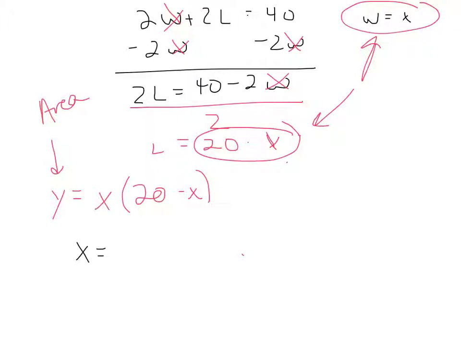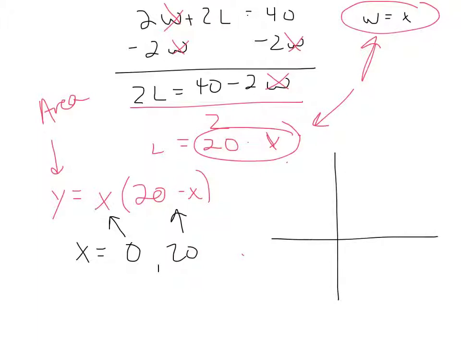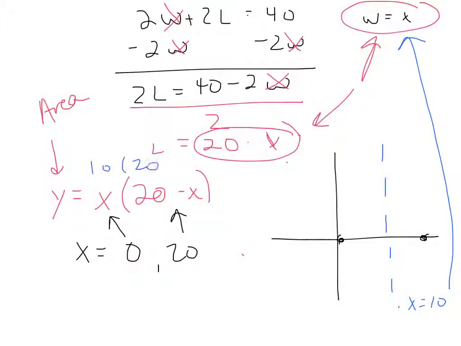What's great about this now is you know so much about parabolas. You know your two x-intercepts here are 0 and 20, because that would turn the whole thing to 0, and that would turn the whole thing to 0. So if I'm 0 here and 20 here, then I know that my line of symmetry would be when x is equal to 10, which also means that's when the width is 10. To figure out what that area would be, I just plug it in. So 10 times 20 minus 10, or 100. So that means if my vertex were here, it would be 10 comma 100. And then it's coming down that way.